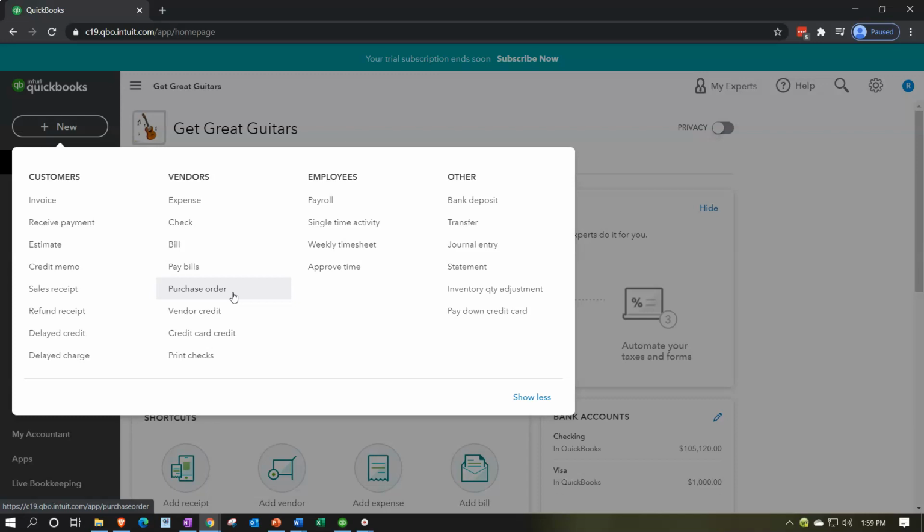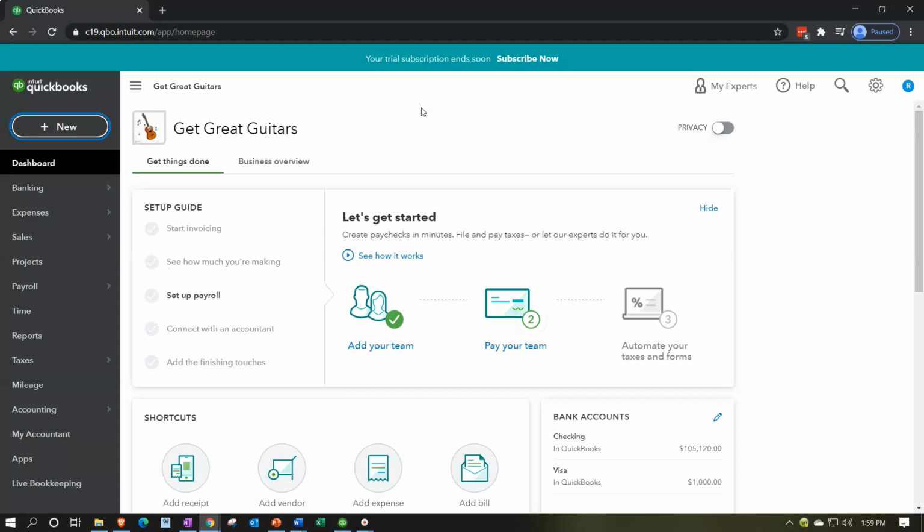So that when we get the guitars, it'll remind us to then make an invoice to then charge the customer and turn around and charge the customer. Then we made a payment with a check or an expense type of form, recording the guitars on the books. And then we also once again referenced the customer so we can link that out. Now we're on the customer side of things where we could turn around and make an invoice. So we're in the sales cycle.